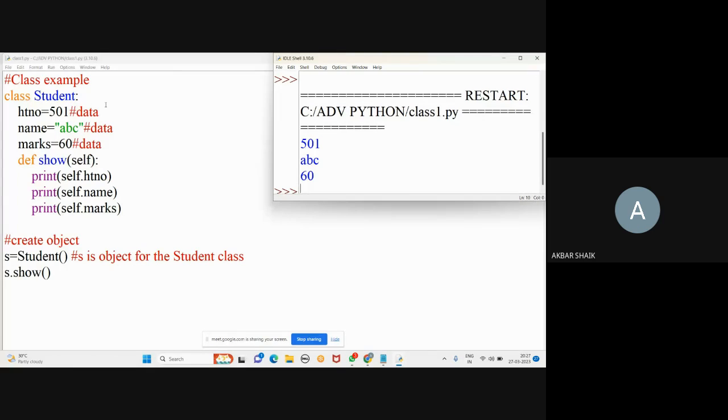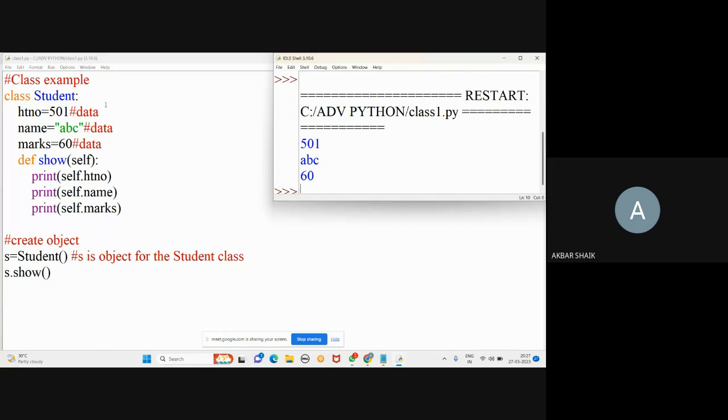we created a class. The class I named as student, and in that student class, as I already mentioned in the last class, there is no rule like every class should have data members as well as methods. Some classes may have data members, some classes may have methods, some classes may have both data members and methods also.